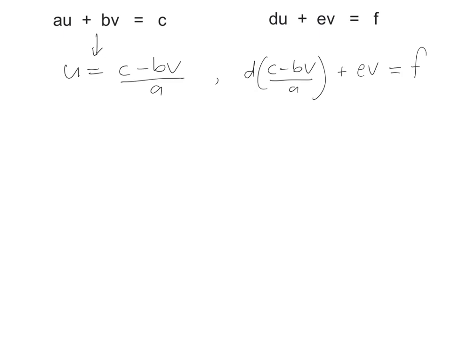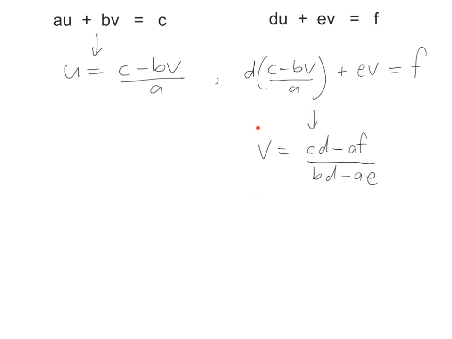And if we do that, and I'll leave this to you to check, but if you solve for v, you'll find that v is equal to the following: (cd minus af) over (bd minus ae). Great, so now we've solved for what v is. And notice that this expression for v is written entirely in terms of things that we know. Remember, a, b, c, d, and e were all given or known quantities, so this can be thought of as a known quantity. So we've just found out what v is.